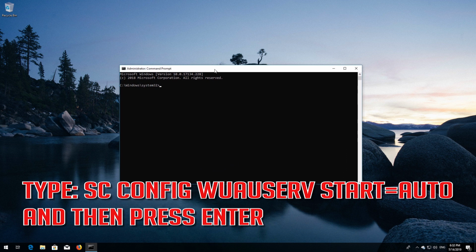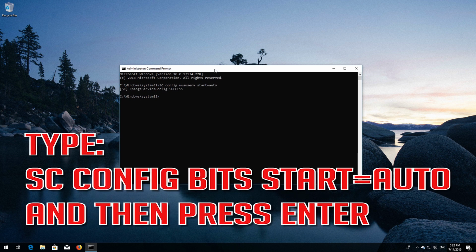Type sc config wuauserv start=auto and then press Enter. Type sc config bits start=auto and then press Enter.